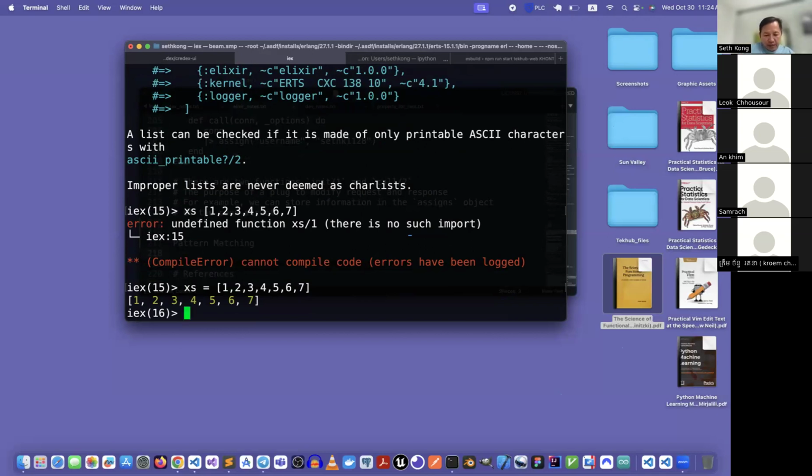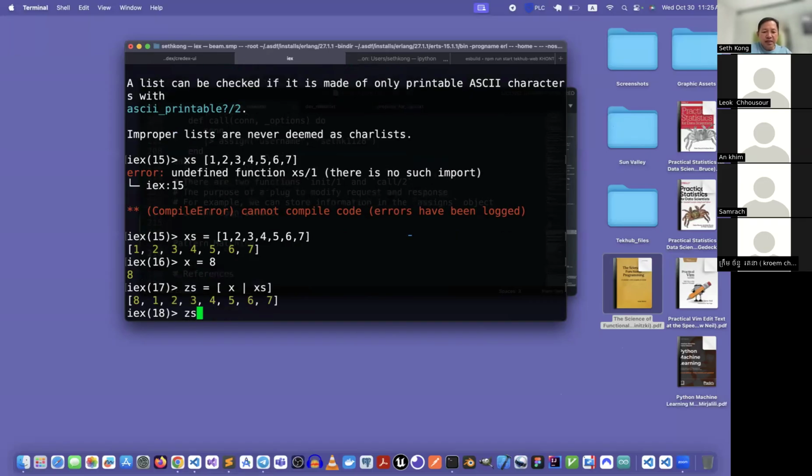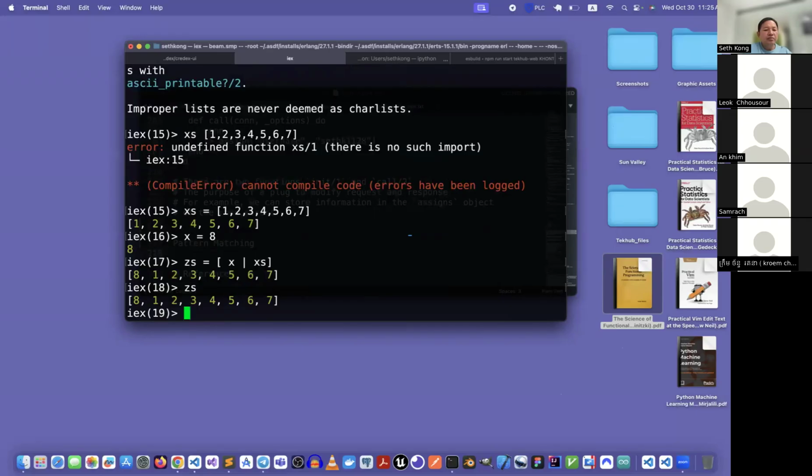Let's say I have x equal 8. I want to add it to this, and I call it zs. So I have this syntax: x prepended to xs. So now zs equals 8, 1, 2, 3, 8.